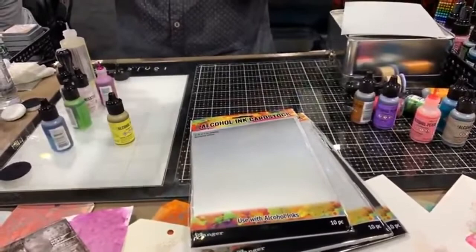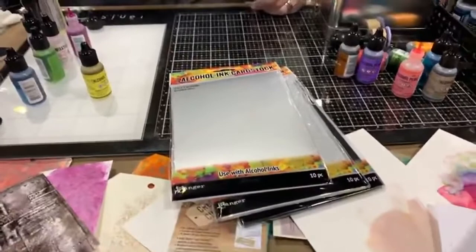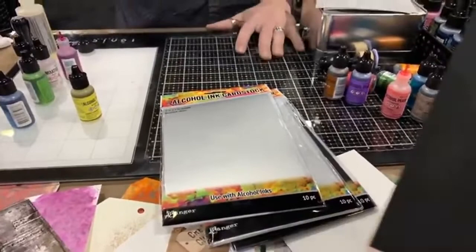You can use oxides on it, you can paint on it. I use it mostly as a mat for my work. I can't really do alcohol ink on this. Sharon can. Sharon can make these velvet Elvis paintings on it. I don't know what she does, but it's very smooth. My attempt at alcohol ink on it, and I'm sure it's here because I did bring it.